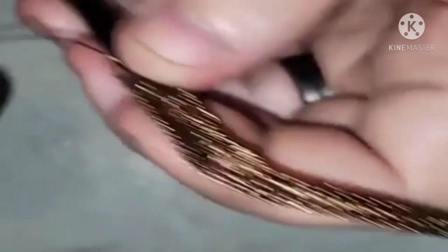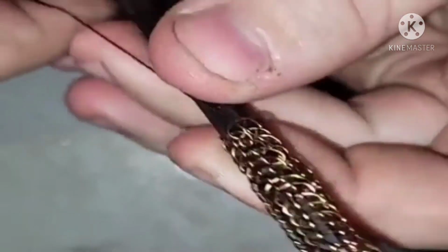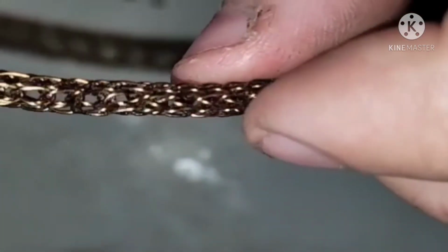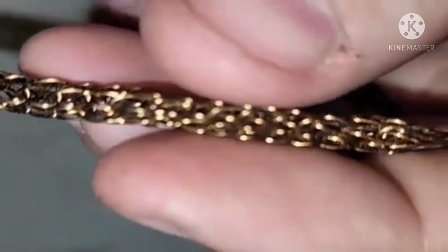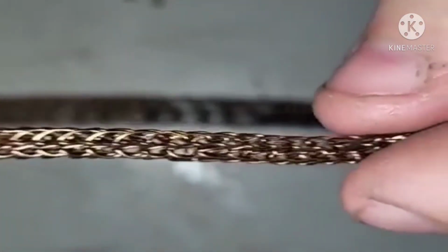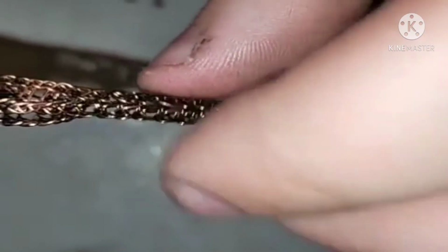This is a very repetitive pattern, but it works. It makes a very nice chain, as you guys can see. This is the part that I've already pulled a little bit through the draw plate. As you can see, it's slightly different than this, because when you pull it, it kind of fixes everything and just gets it nice and tight.